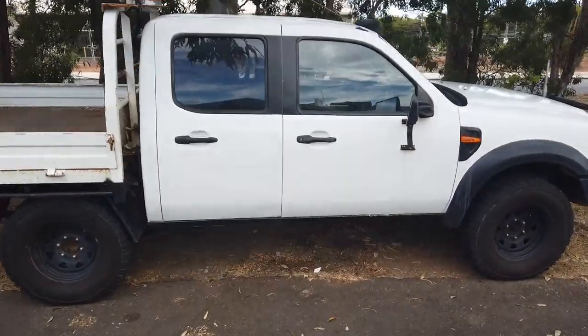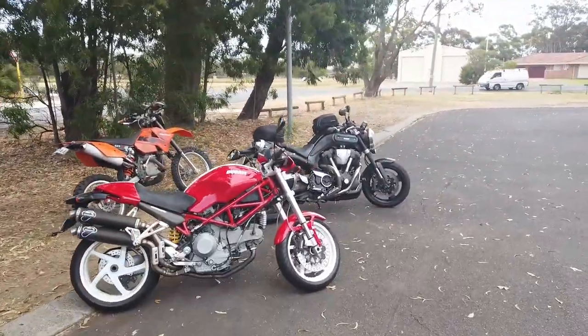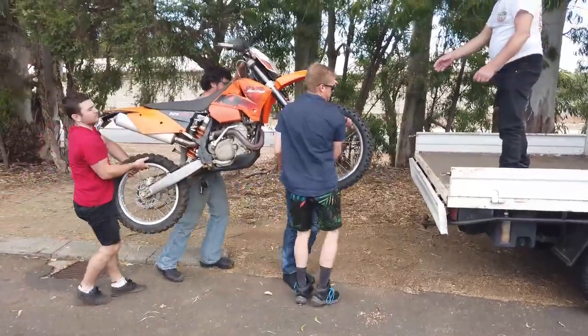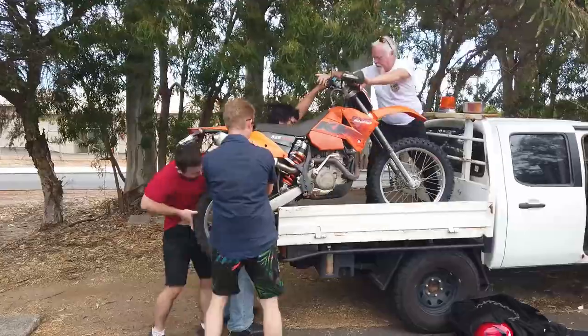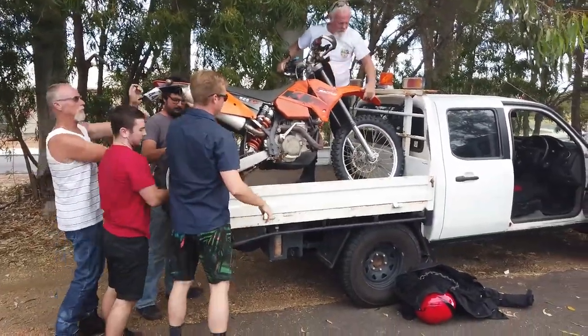So we made it here. We went and we've got the ute. There we go. So there, this is the plank. You're going to get us there. And then that needs to go on the back. We'll worry about that. I wouldn't lift the back, yes. Right, what we got? They're just lifting the whole bloody bike up. Need to go on an angle.